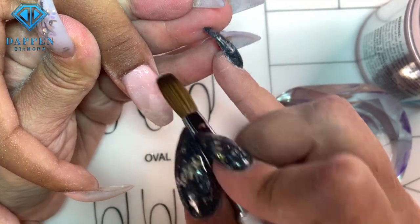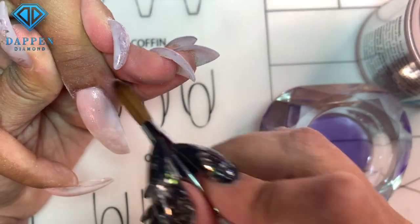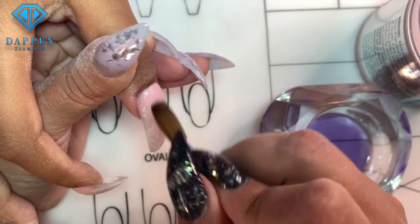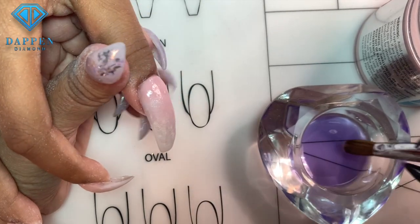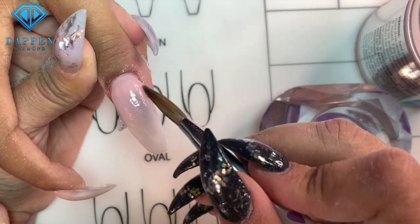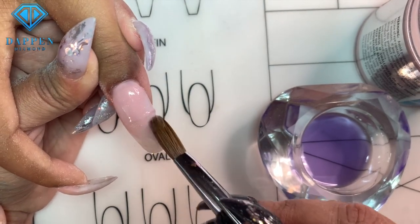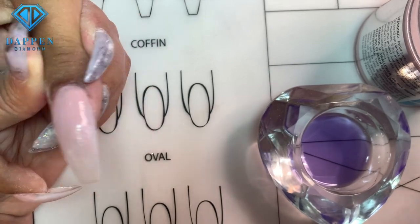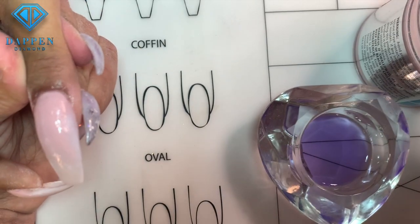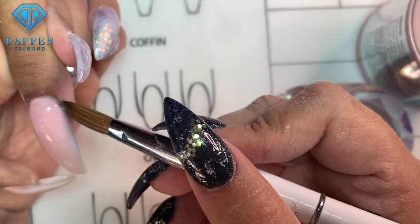Because this set was already done as a baby boomer or ombre set, I am keeping with that for the fills. So I am filling with the pink here, and then I'm going to polish over it for the set. And I'm not worried about how even it is right now, because this is not going to be the strength layer. I'm still going to put clear over it, and once I have everything set, then you will no longer see the bumps. I'm going to be adding polish to some of these, and also going to be capping them in clear, going to be putting decals down. So there are certain areas where I do want it to be flatter than others until the final capping is completed.